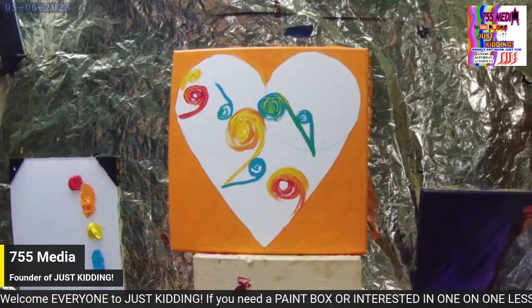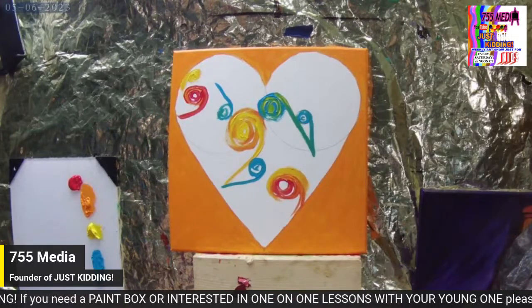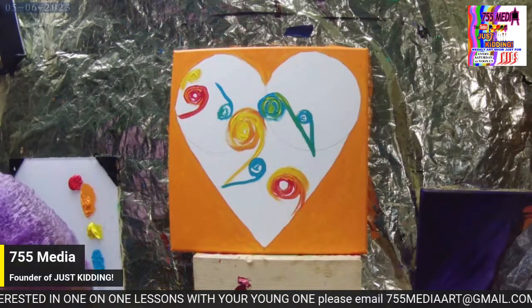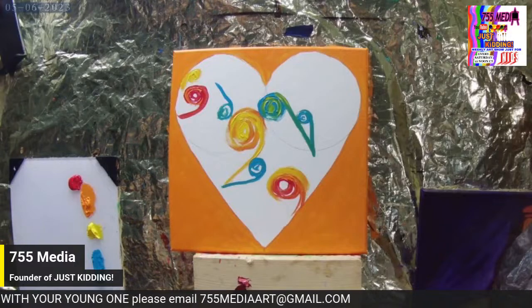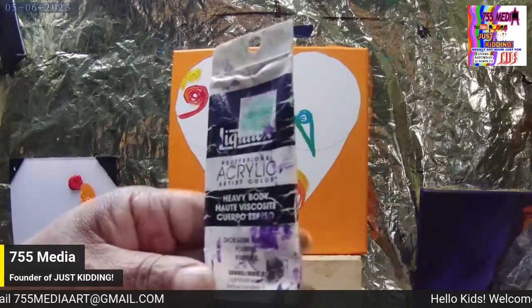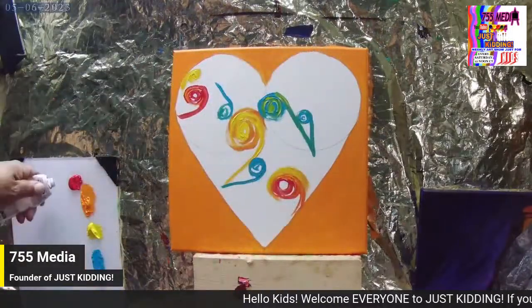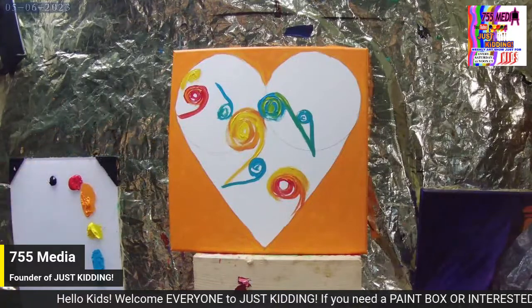Okay, so now that we got that going on, let's try to pick another color. What color you think I should pick? I think I want to pick purple. Yeah, let's do some purple, you guys. All right, so I got this purple right here. It's very dark, and it's going to be okay. We're going to deox purple right here. Let's just get a little bit out because a little goes a long way.